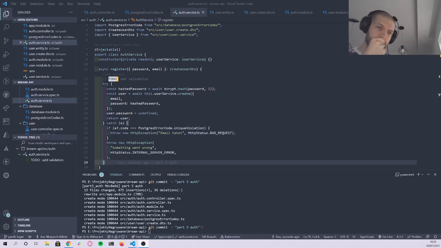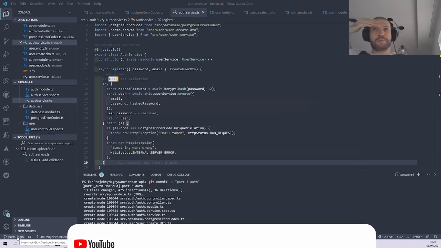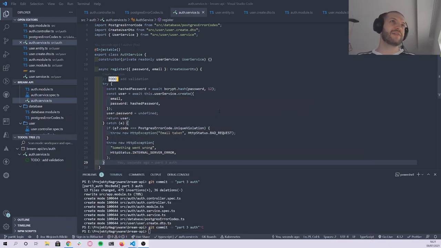And I'm here to guide you through the process of finishing the authentication module that we have to build for our app. Mainly what we have to figure out is how to properly log the user in, authorize them, protect our other routes from unauthorized users, and then how to log him out. As you can tell, this part will be in a repository as part 4, the underscore login. So basically, yeah, let's get cracking.